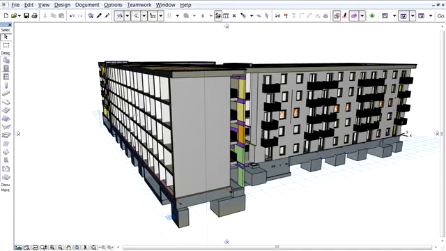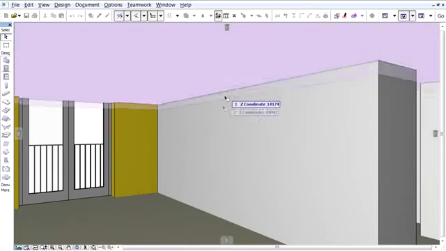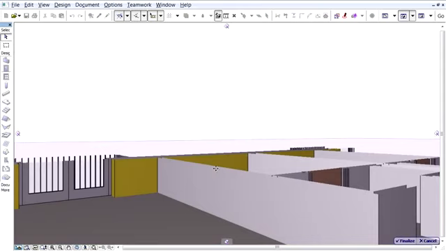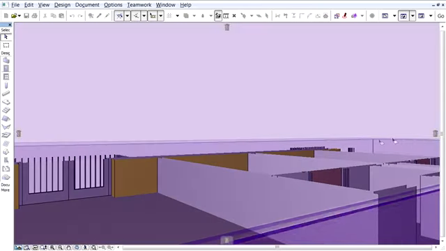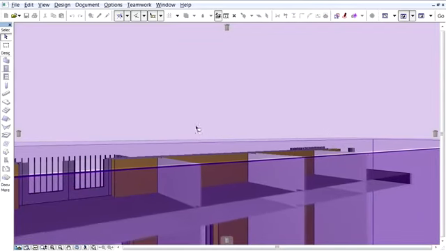3D cut planes can also be defined from the building interior in 3D. Here you can see how to define a 3D cutaway while being inside a room of the building project. We'll start by defining a horizontal 3D cut plane. Then we'll continue and create another vertical cut plane as well.